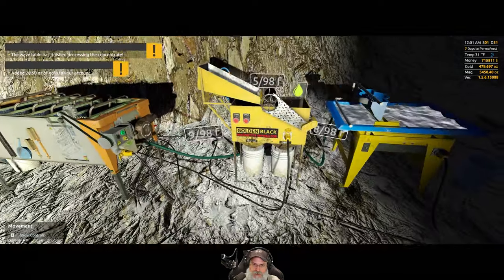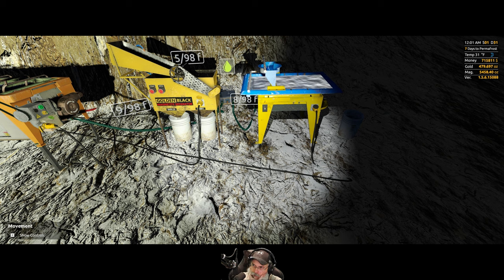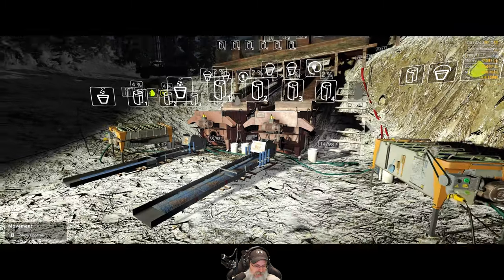28 ounces of gold. Okay, so we started with 413, right? So if it was 473, that means we made 66 ounces off that. Okay, so I figured it would be between 60 and 70, so it's pretty close.